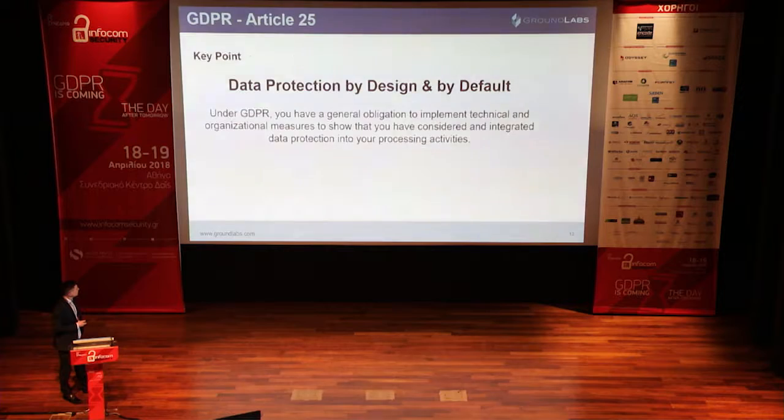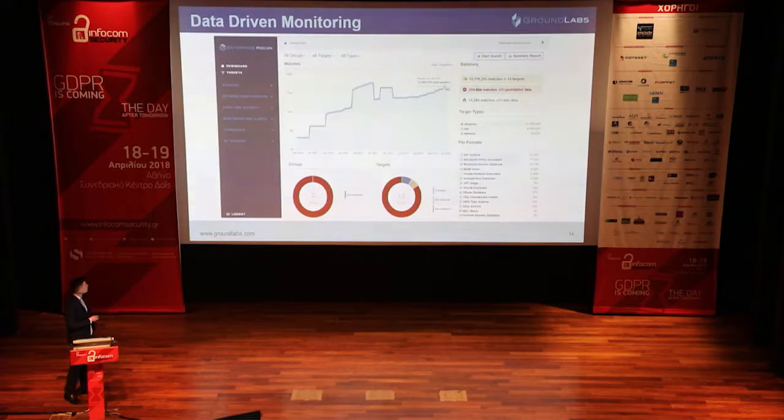So, data protection by design and default. The Commissioner wants to see that organizations have at least made an attempt or have some systems in place working towards compliance. As well, what I didn't touch on in the previous slide is that this graph on the top left-hand side of the screen is representing the levels of sensitive data we found in this organization over a period of time. On the left-hand side of the screen, you can see the levels of data are quite low, but as time goes on, they're increasing and eventually spiraling out of control.